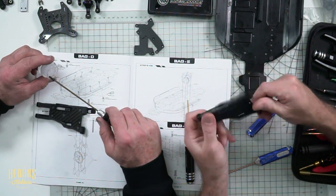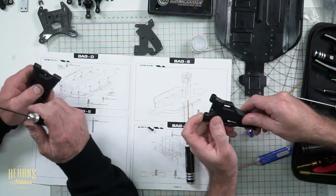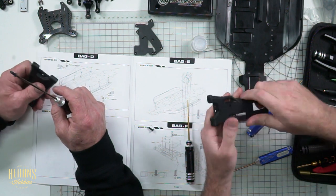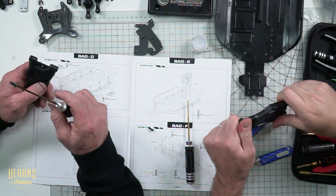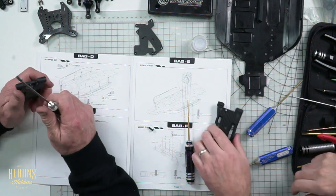So here we have... Now, did you notice that they've had your white marker out? Oh, wow. I did see a white mark. They've put that on there, so you know that it's got hard arms. Efficient. Yep, just efficient.